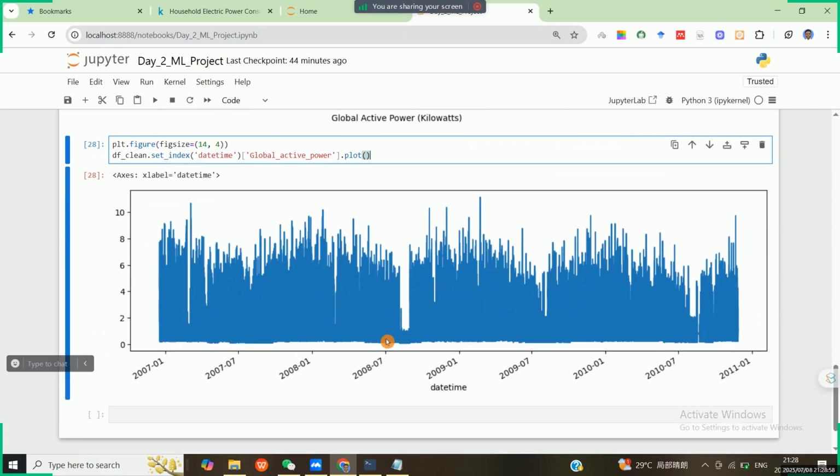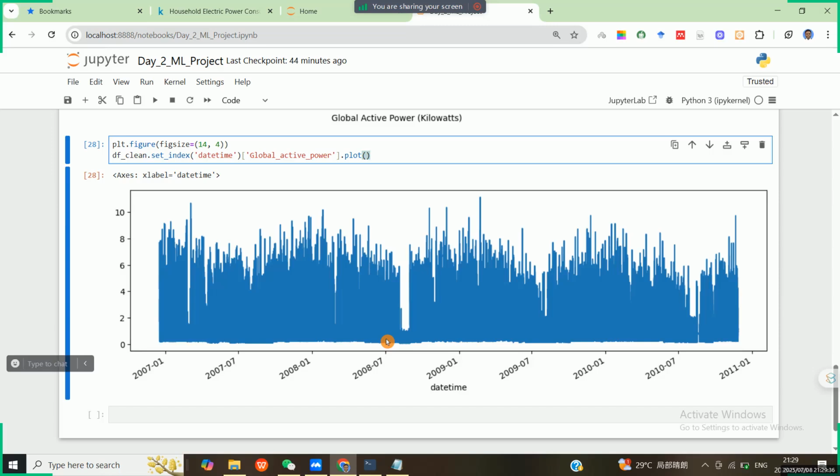Over time meaning the data set was collected from December 2006 up till November 2010. We could see the spikes, the times within the month where we have spikes, so we can understand the pattern. We could see where we have very low global active power and where we have very high. So this helps us visualize our data set.